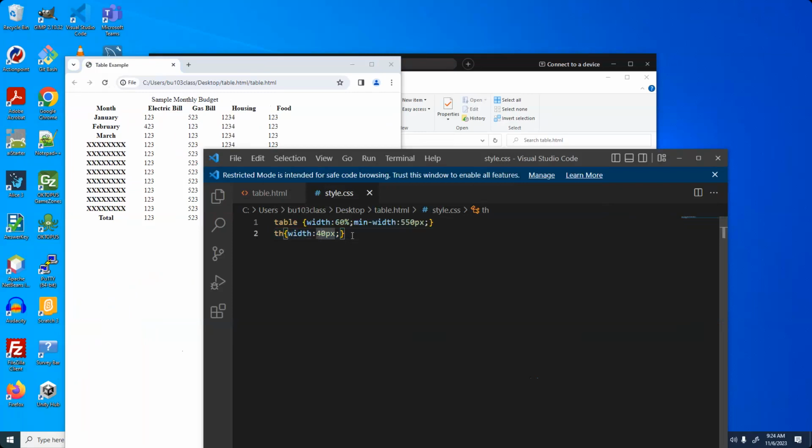What if I wanted to make a specific column wider for whatever reason? Let's say I want to make the width of the month column 30%.